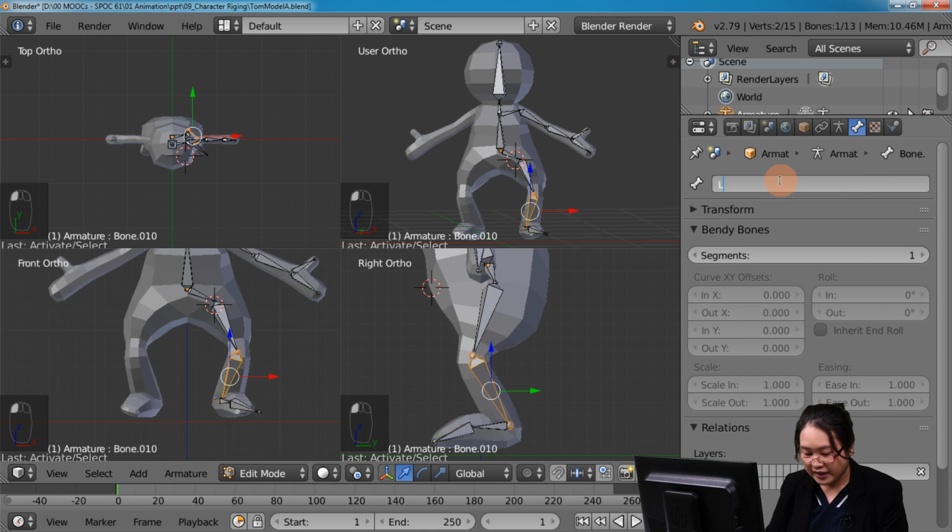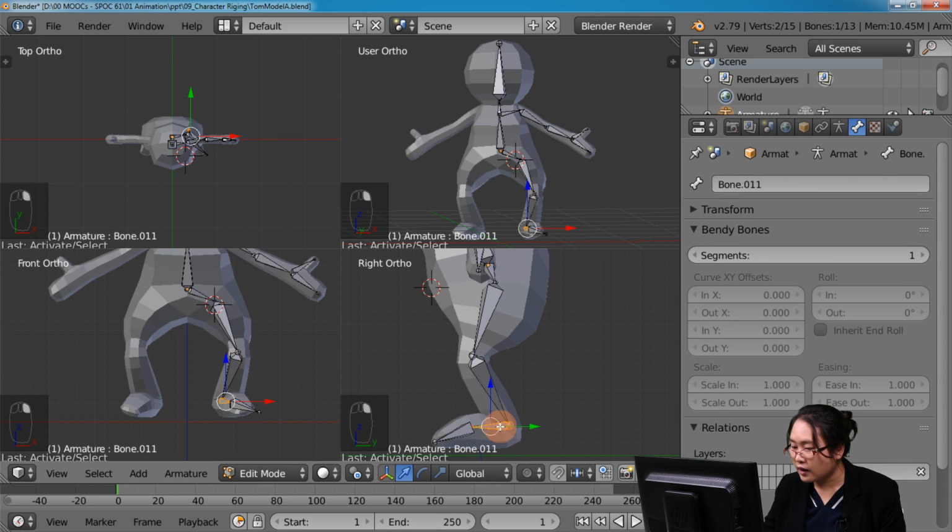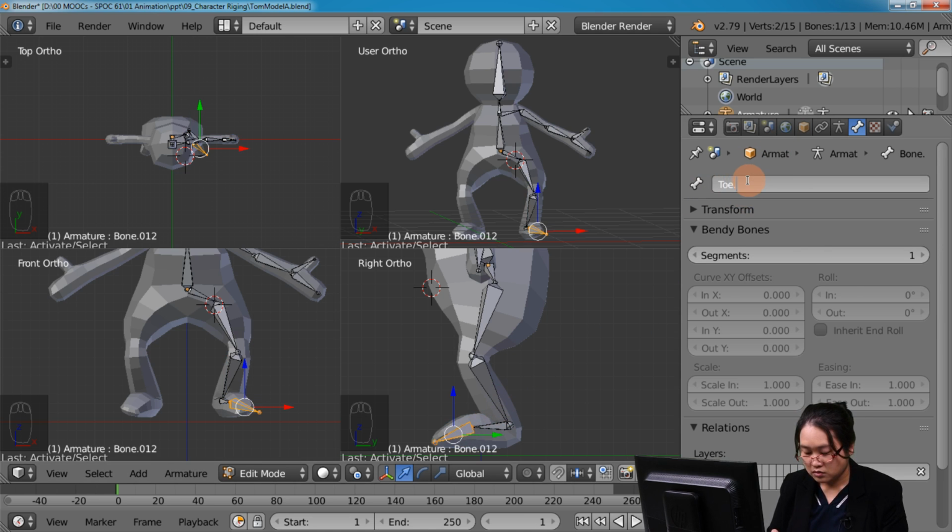I have leg.L. I have ankle.L. And I have toe. And then I have forearm. I have shoulder.